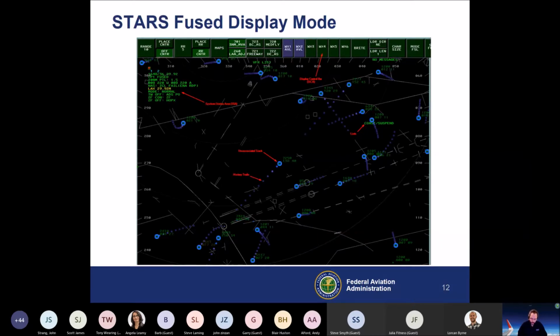And at Dallas-Fort Worth, fusion was implemented, increasing controller display update rates and virtually eliminating any aircraft track coasting events caused by surveillance gaps. So if you have a gap in surveillance, those tracks will coast through that and sometimes will be dropped. And now they have a complete continuity of tracks throughout their entire airspace. And all these things are significant enhancements to the ability of the air traffic controller to do their job.